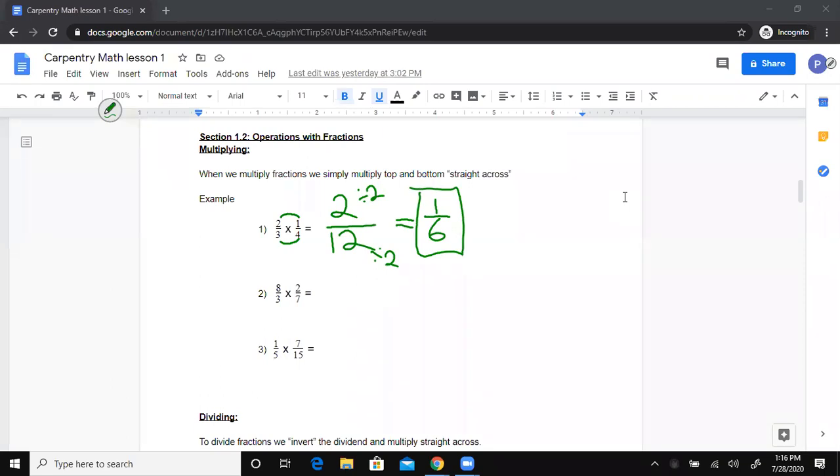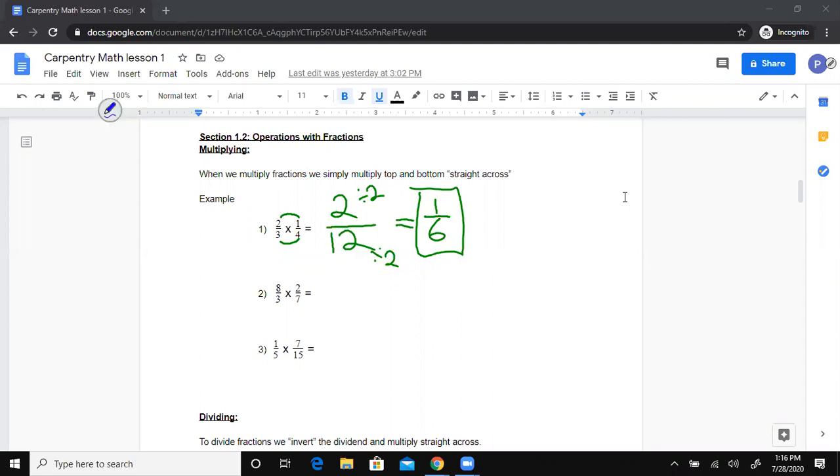Now, it's not incorrect not to do the simplification, but we do it so that it's easier for an end user to recognize. For example, if I said I need a 1 9/12 of an inch cut on a piece of wood, that's kind of confusing and takes a minute for you to process and understand. But much easier would be if I said I need 1 3/4 of an inch cut on this piece of lumber. Let's do one more.